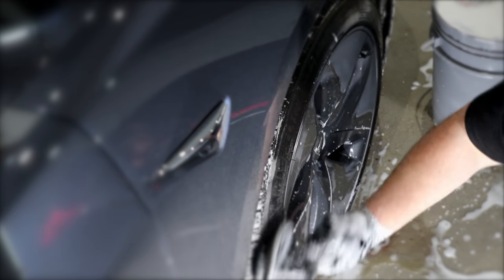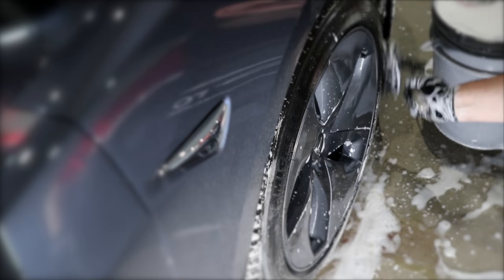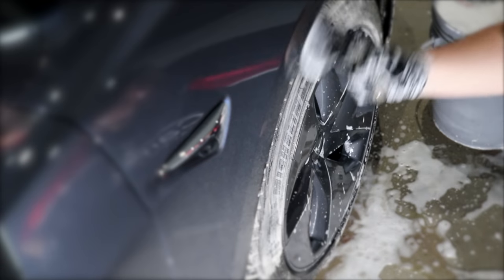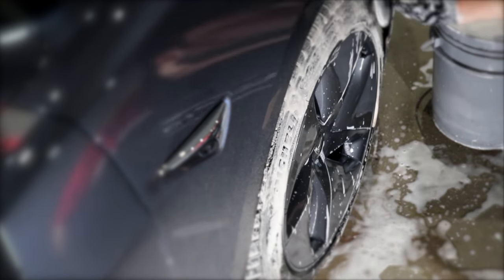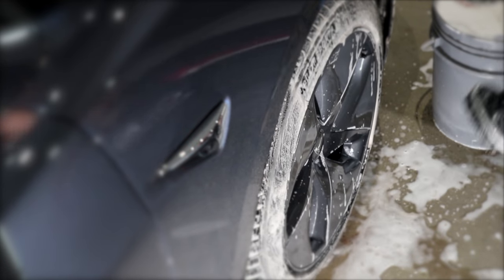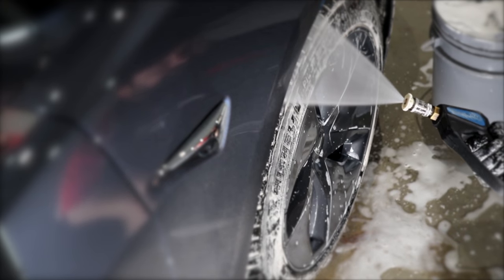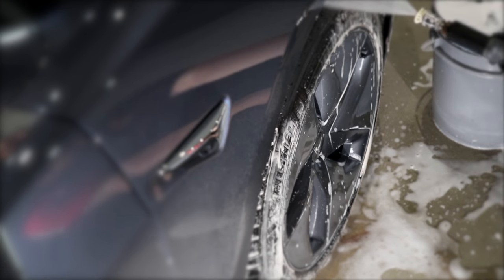Now, although I didn't realize it until I started cleaning the wheels, this car has plastic hubcaps or wheel covers rather than alloy rims. But I have to say that they're the nicest looking wheel covers I've ever seen, and without getting too close up, they really do look like a nice set of alloy rims. And although the customer hasn't opted to ceramic coat them, they'll still get a proper thorough clean, and I'll still be putting a sealant on them to help protect and maintain them.